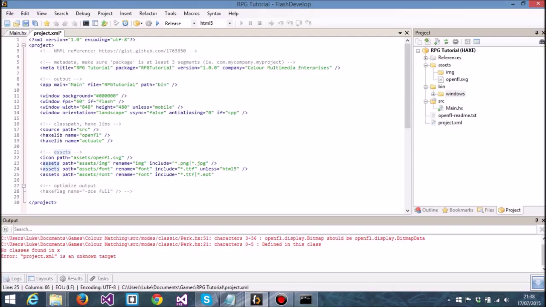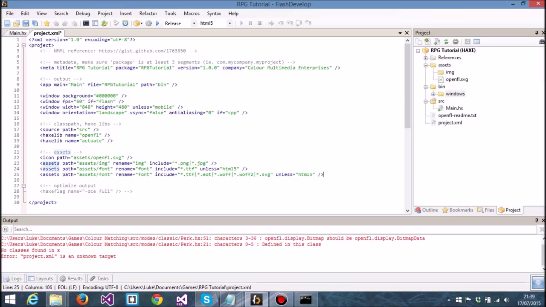So we're going to include EOT, WOF, WOF2, and SVG. Now all of these need to be included in HTML5, and the reason why is because different browsers support different formats.